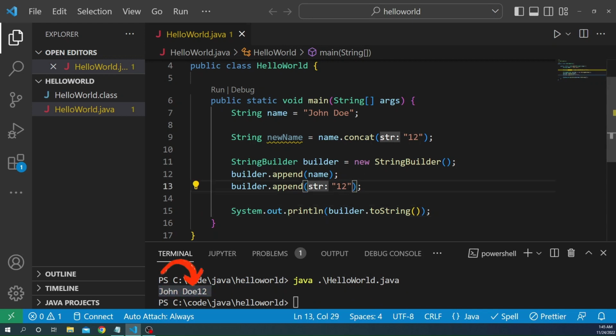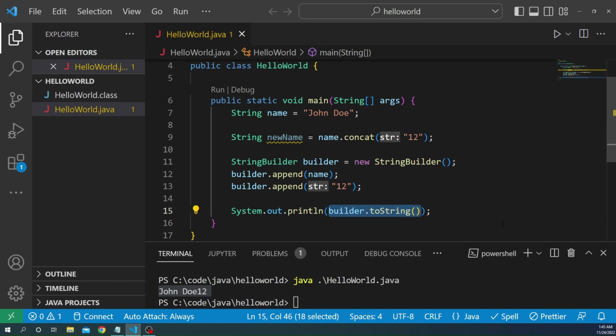So these are the 3 ways. And the 4th way is when we do format. Format is something which is very useful when we want to pass in variables inside of a string statement. So for example, if we want to do something like John Doe has age of 12, let's say.